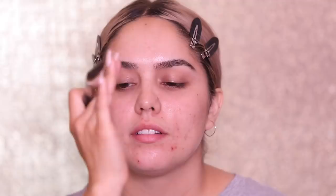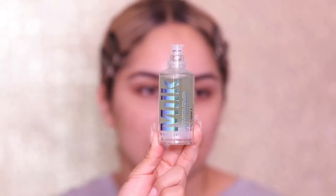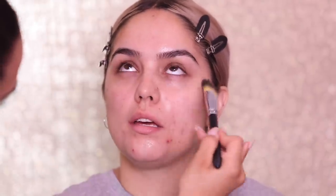I'm going in with the Marcha Cups Youthquake to hydrate the skin. You don't have to hydrate, but it's gonna make your face look smoother and more hydrated, and everything just wears so much better. Next, we're going in with the Milk Hydro Grip Primer. This is one of my favorites, and Maylee was telling me that her issue is that her makeup doesn't stay on the way she wants it to, so I feel like with this it's gonna really grab onto the makeup and hold it on and make it last longer.